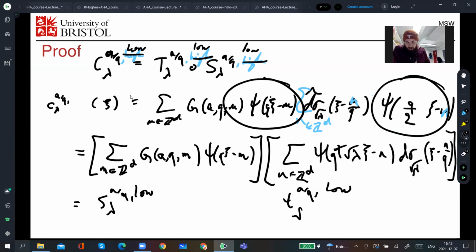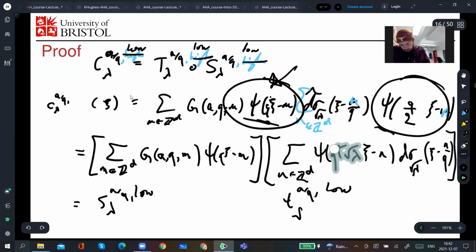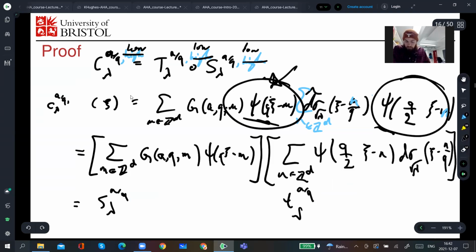Okay, it's because now the product of these two, they are supported whenever this one is non-zero. Okay, and you get the same sort of thing down here. You get Q over 2. So that you can define these operators without the low parts at all. And you can also define the high parts in the same way, and it's a very similar analysis to these.